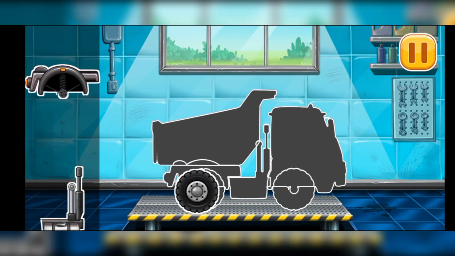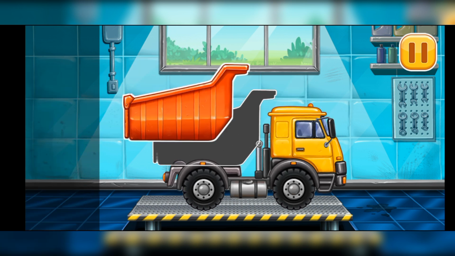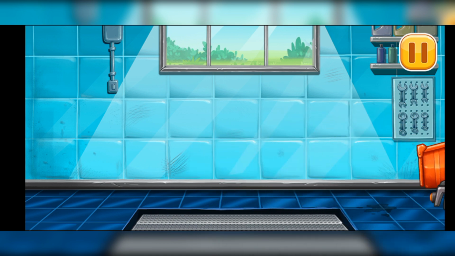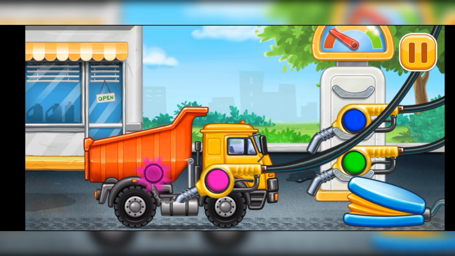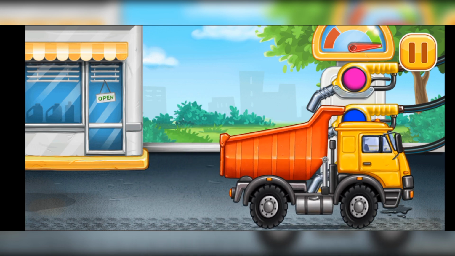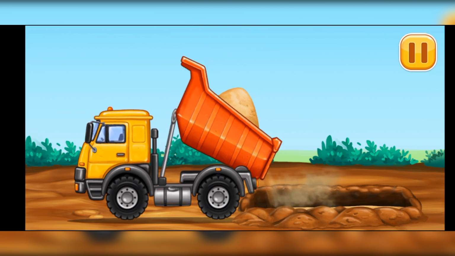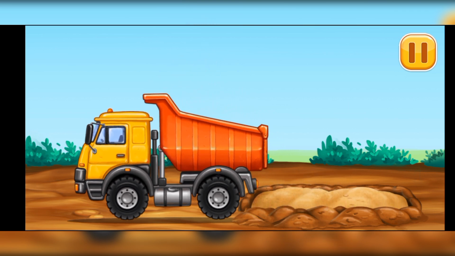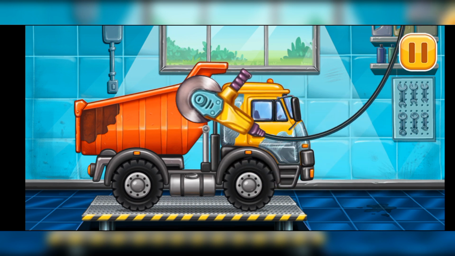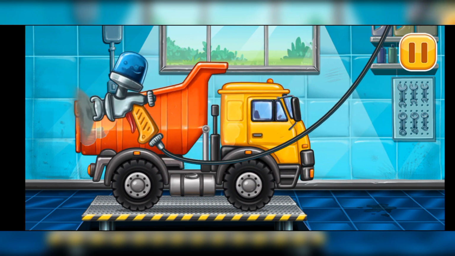We have to assemble. Dumper. To fill it. Dumper. Ready. Let's make a sand blanket. Fix the rusting. Let's paint over the discoloration. Done.